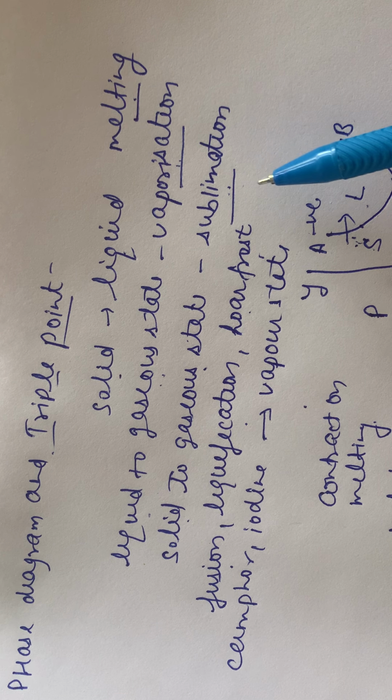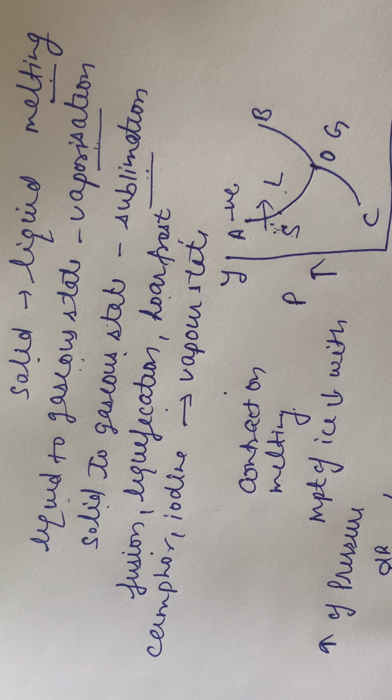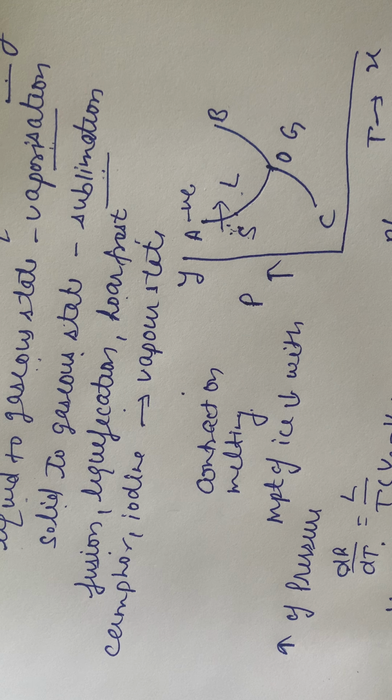Solids like camphor and iodine, on heating, do not melt but directly change into vapor state. In fact, all solids have a finite vapor pressure at all temperatures. However, the pressure is generally very small. Let us draw a graph between pressure and temperature for equilibrium state between any two phases of matter. The diagram is called PT diagram or phase diagram.